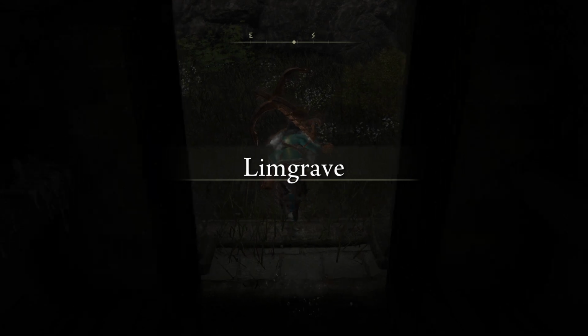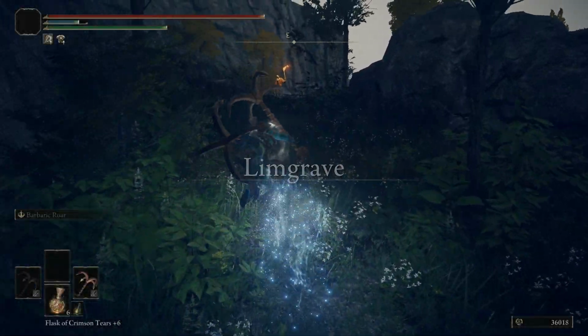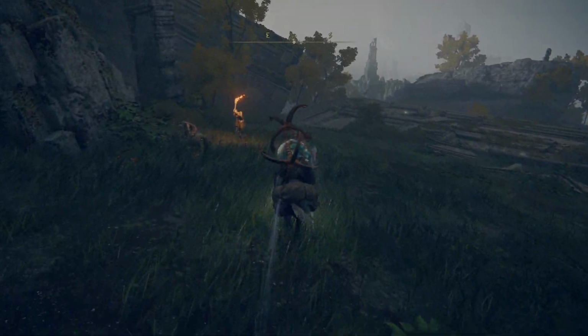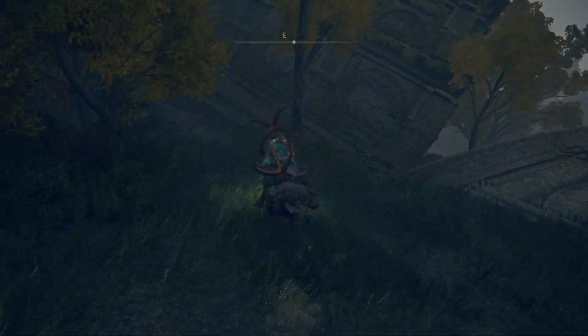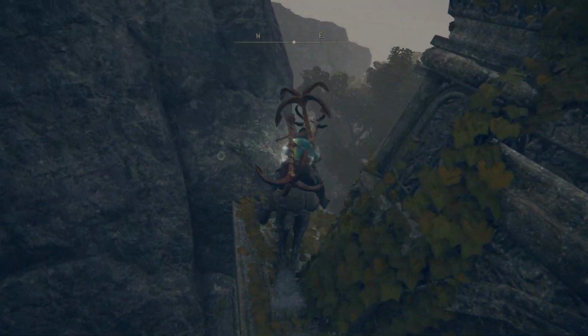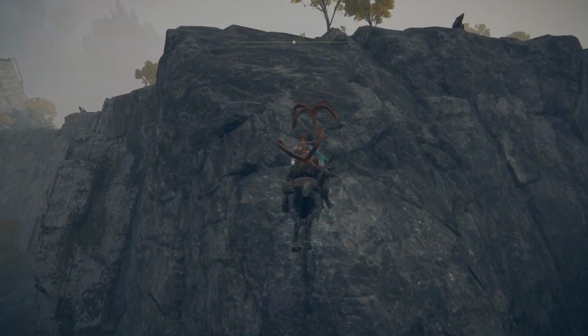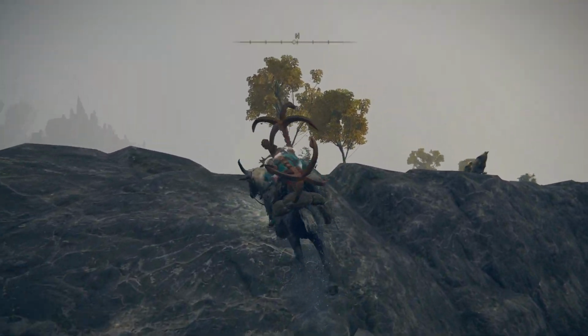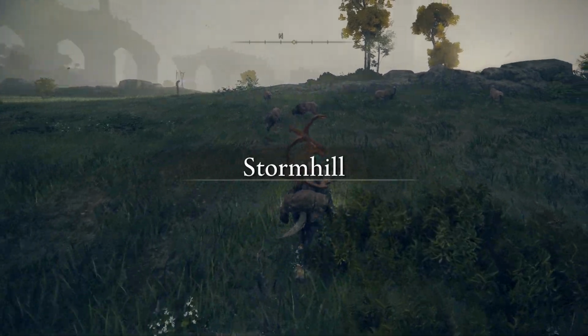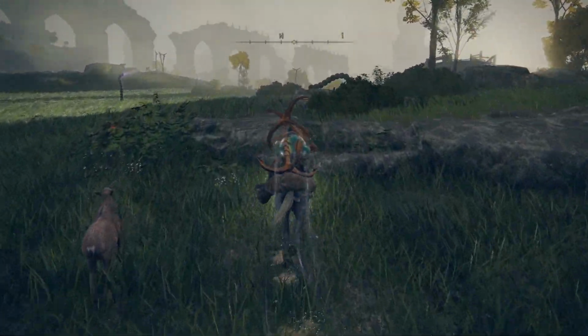I mean, we just did, what, 3 bosses in 5 minutes? With a not insignificant amount of running. I had to run through a dungeon, 2 dungeons, although the Groveside Cave is pretty short. Crucible Knight might take a little bit longer than those last 2 bosses, though. Those ones are pretty quick. The Crucible Knight is probably one of the slower bosses in Limgrave.